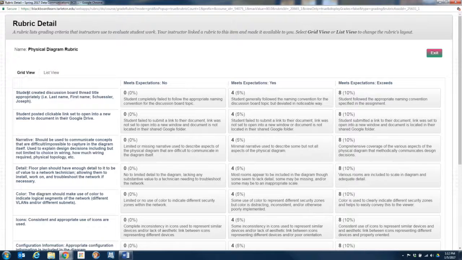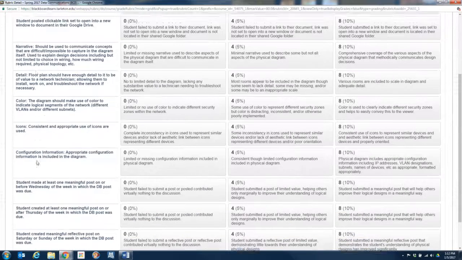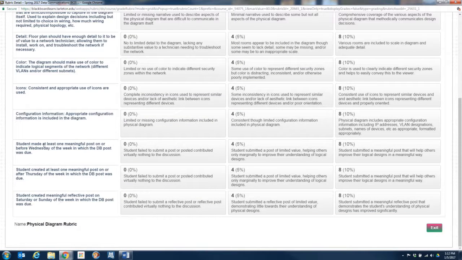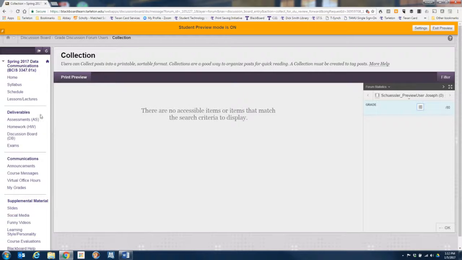So you created it, that you created the discussion board title properly, that you created a clickable link, the narrative is there, some of the details about the diagram, the content itself, and then that you did the posts on time and in the right places, that kind of thing. So that is it as far as the discussion boards.